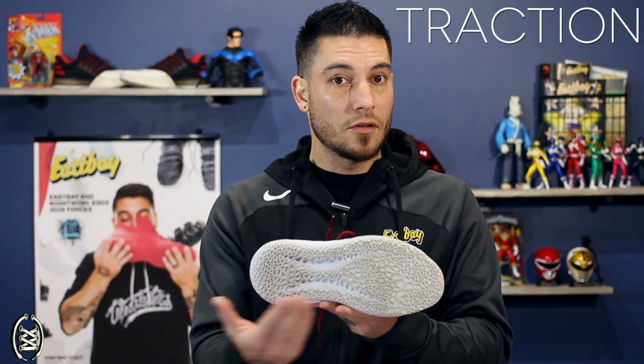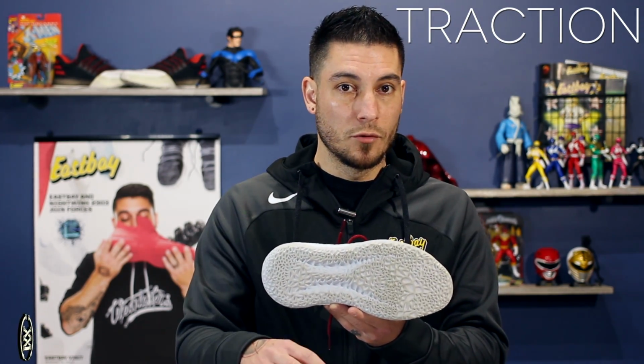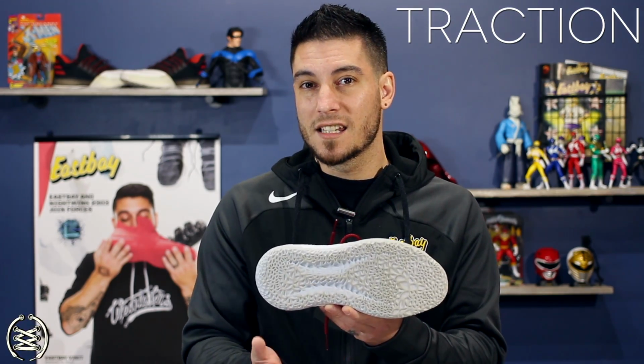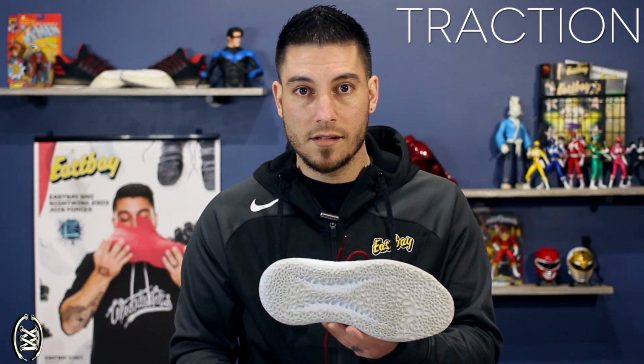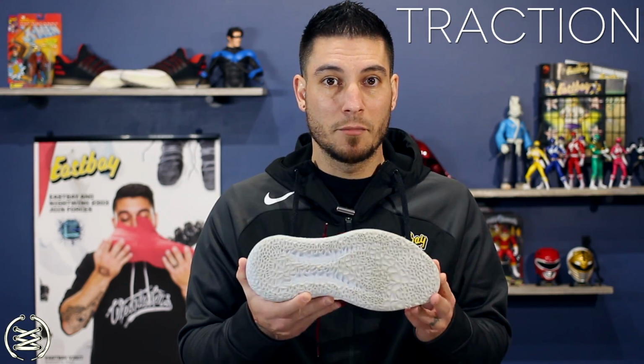On a positive note, the rubber is super thick. It's also super durable, so if you wear these outside, I think they are going to last. But if you're an indoor hooper, I don't know if you're actually going to like these, especially if you play on inconsistent floors. I actually took these on multiple different floors, and not one time did these guys perform in a positive way in my personal opinion.